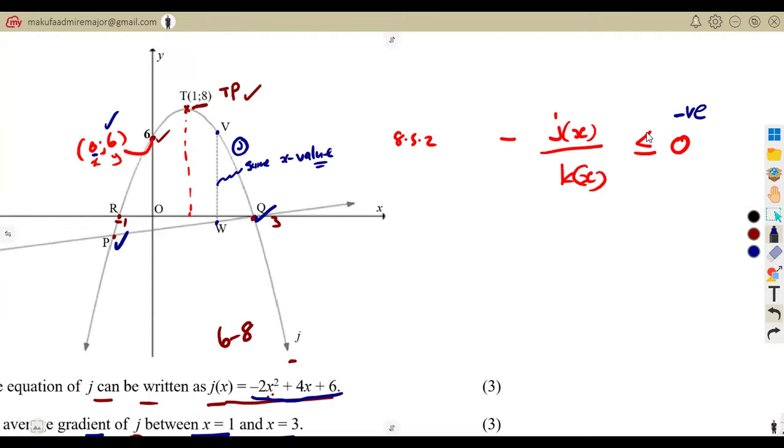So in order for you to have your answer as a negative, guys, it means these two functions can be positive at the same time. Remember, a negative times a positive gives you a negative, or they can be negative and negative at the same time. It cannot happen that one of them is positive and another one is negative. No, they're either positive at the same time, so that when they are multiplied by this negative, they will give us what? A negative value. Unless this negative was not there, we would say positive and negative to give us a negative. But because of that negative, that is positive, or both functions being negative.